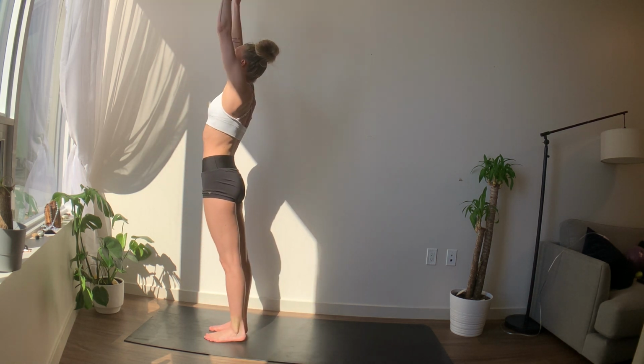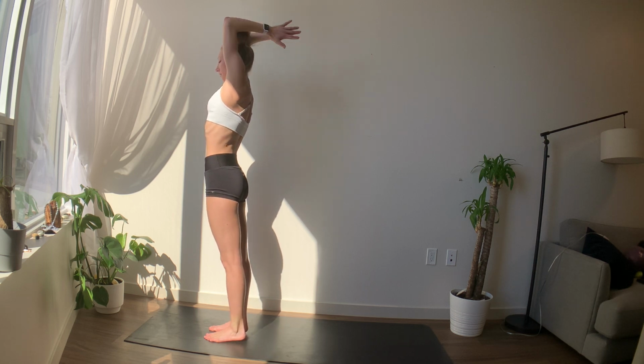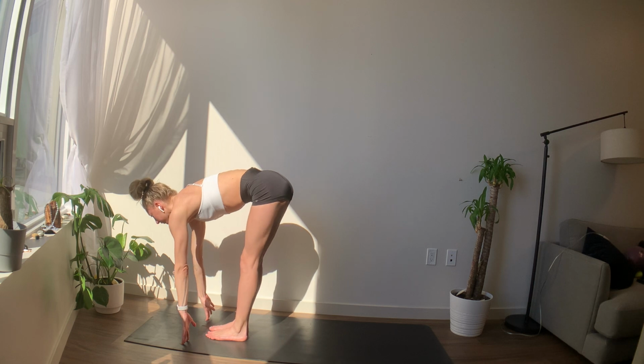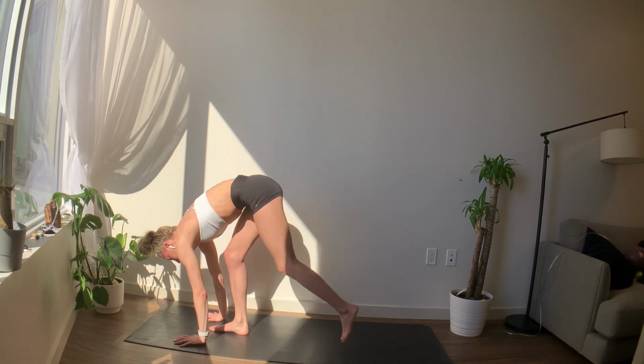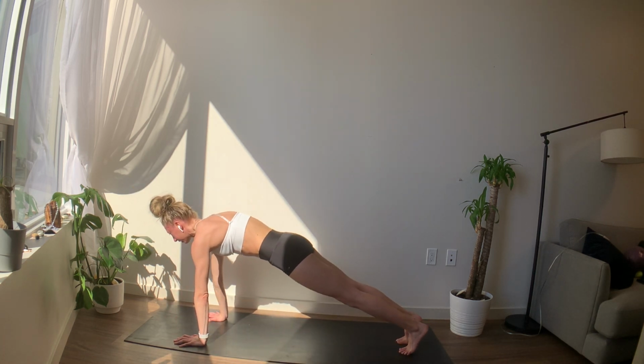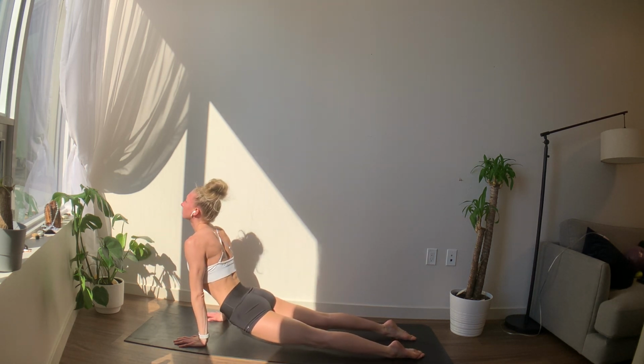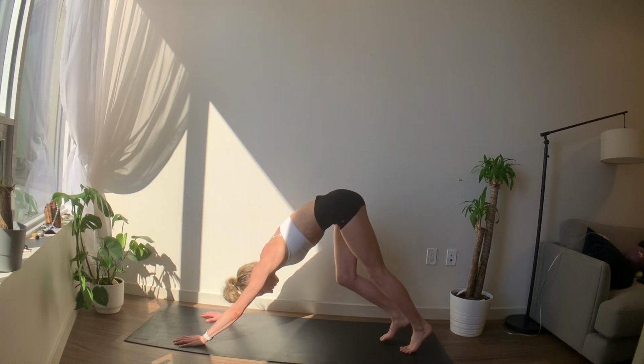Inhale, lift the arms all the way towards the sky. And exhale, fold forward. Inhale, halfway lift. Exhale, step your feet back into plank. Lower down, chaturanga. Inhale, upward facing dog. Exhale, downward facing dog.